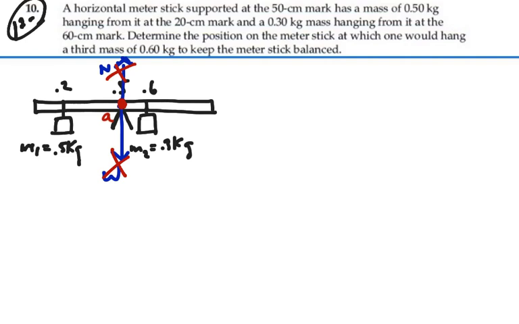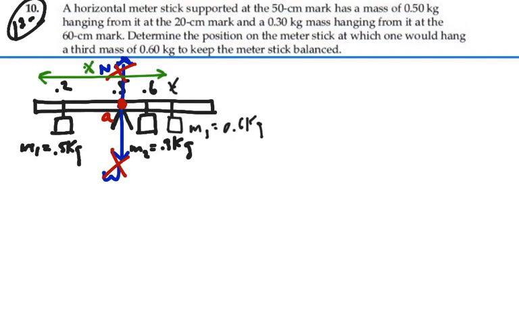Alright, we have a third force of the weight of the 0.6 kilogram mass, and it's located at some arbitrary position. But since this 0.5 kilogram mass on the left has such a good moment arm, it's really got a greater torque than the mass on the right. So we're going to have to put this third mass somewhere on the right here at some position, 0.6 kilograms, and let's just define its position as x. So in terms of from the beginning of the meter stick, this distance here would be equal to x.